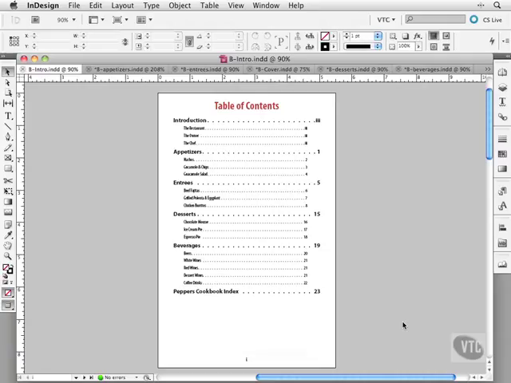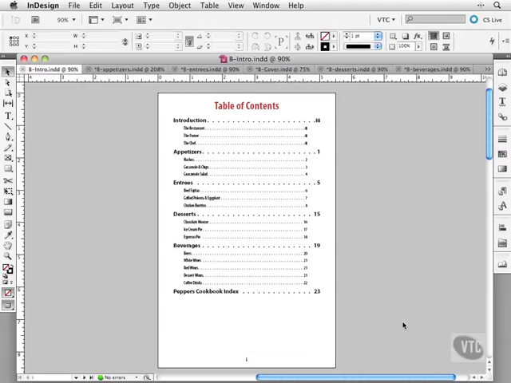Well, here we are at the end of this chapter on long documents. There's an awful lot to it, and I know that I've skimmed over and really just brushed the surface of this, but you really could do an entire tutorial just on dealing with long documents in InDesign. Some of the features are so powerful and they do go into great depth, but hopefully I've given you an overview of some of these features and you can delve in a little bit deeper.